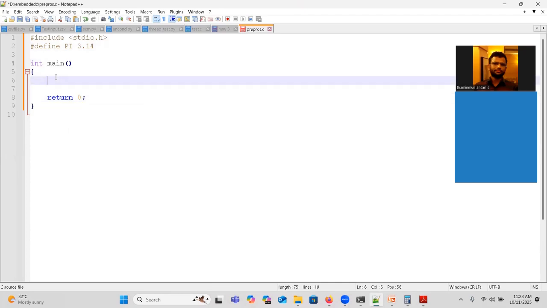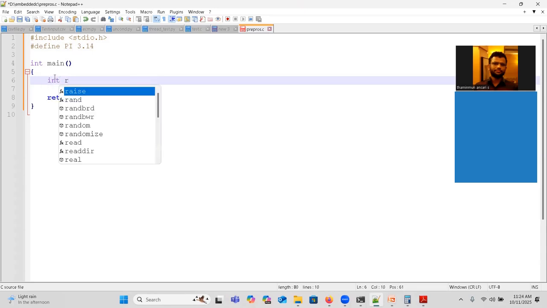First thing I have to do is find out the area of a circle. So I define int r, which is the radius, equal to 10.